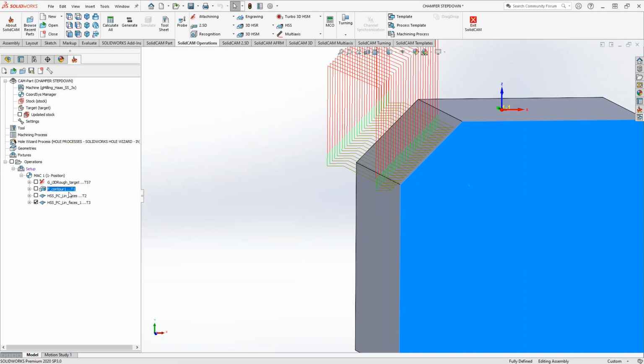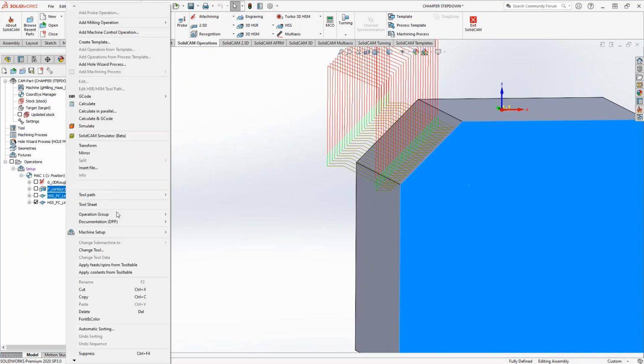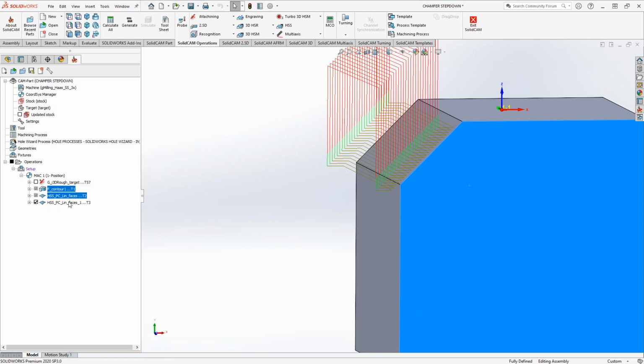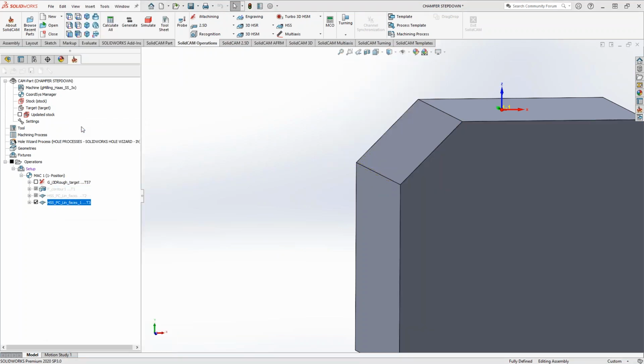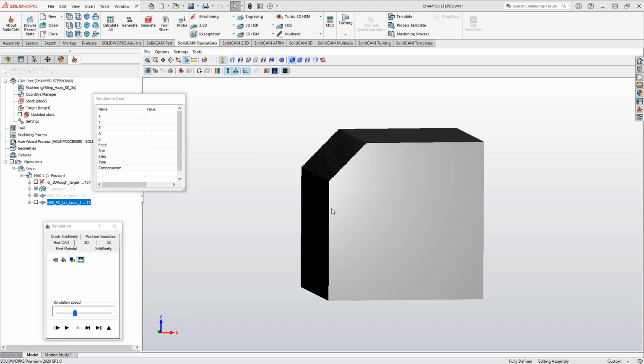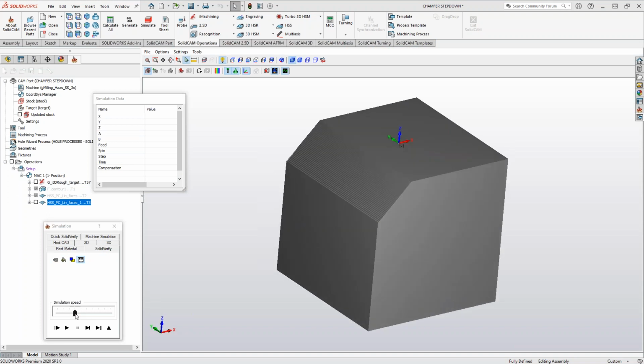And if we want to see that in Solid Verify, we just suppress those tool paths, and then we can go into Solid Verify. And this time, I'll slow it down. Now, starting from the bottom, if I want to do that, good. If not, I can always go back to my toolpath parameters section and flip. So it actually goes from top to bottom.